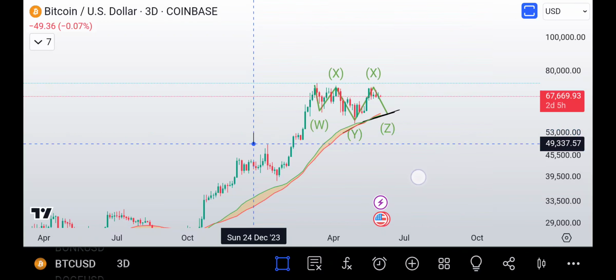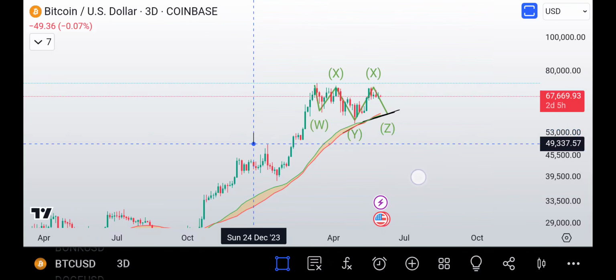The only time we broke it was back here. So you could count that this whole thing, theoretically, from here all the way to here, was the bull run. But people didn't count it like that. They counted it from here to here. So that's why they thought, oh, it's barely getting started, we should be continuing to go. No, but the bull run had been going way before that. This was just a big wave one, right?